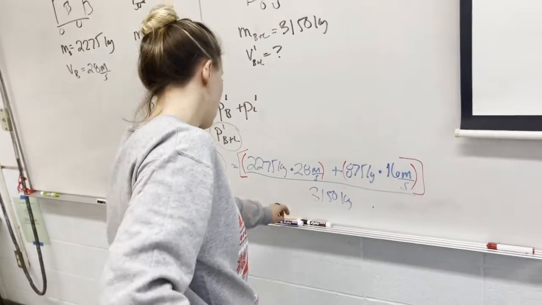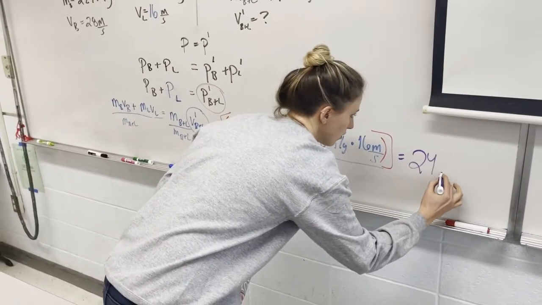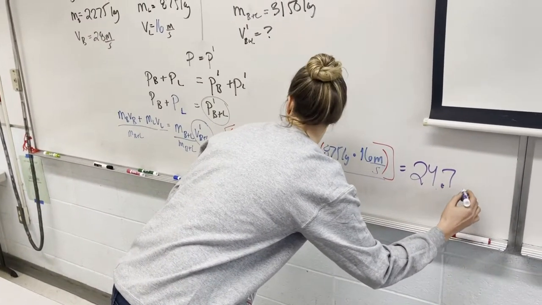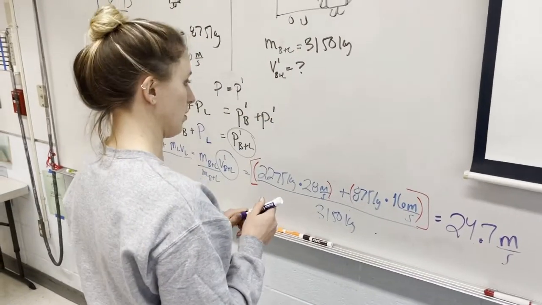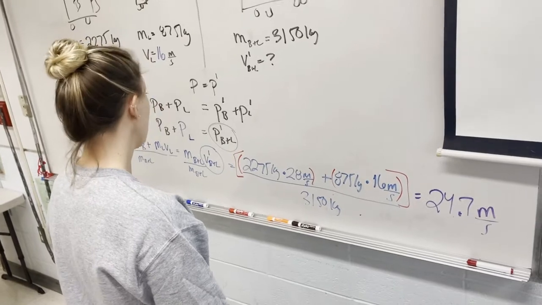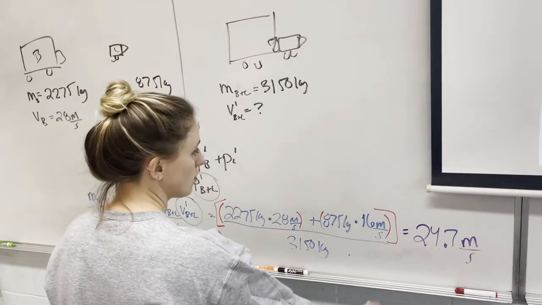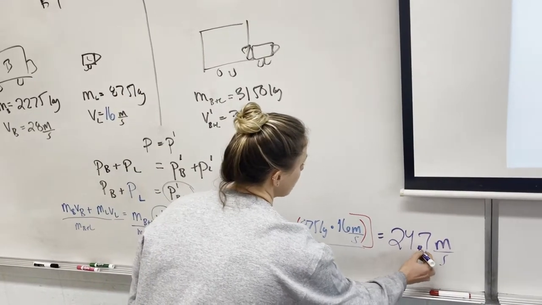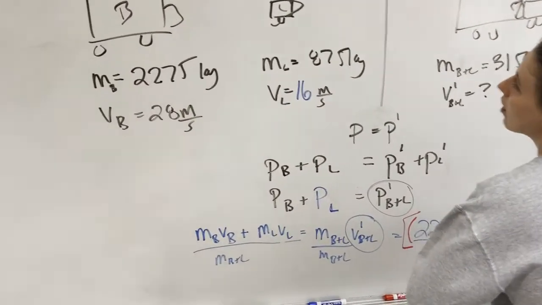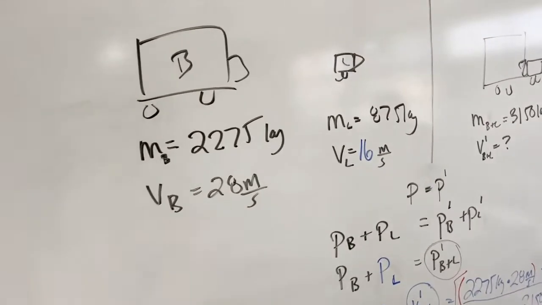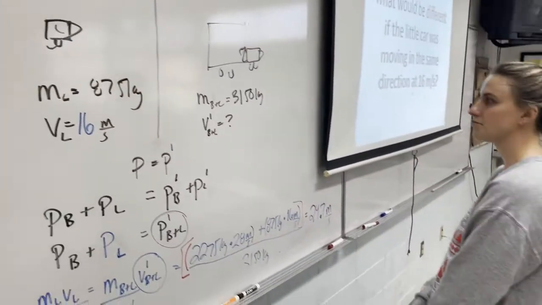And you can see it's really important that you check to make sure your answer makes sense. Because we're talking about velocity here, you could really easily mess up on your plug and chug part right here. And that makes sense. Before our answer was, I believe, about 20.2 meters per second. And so it's slower than the big truck was going, but it's faster than the little car was going. So that's a good answer.